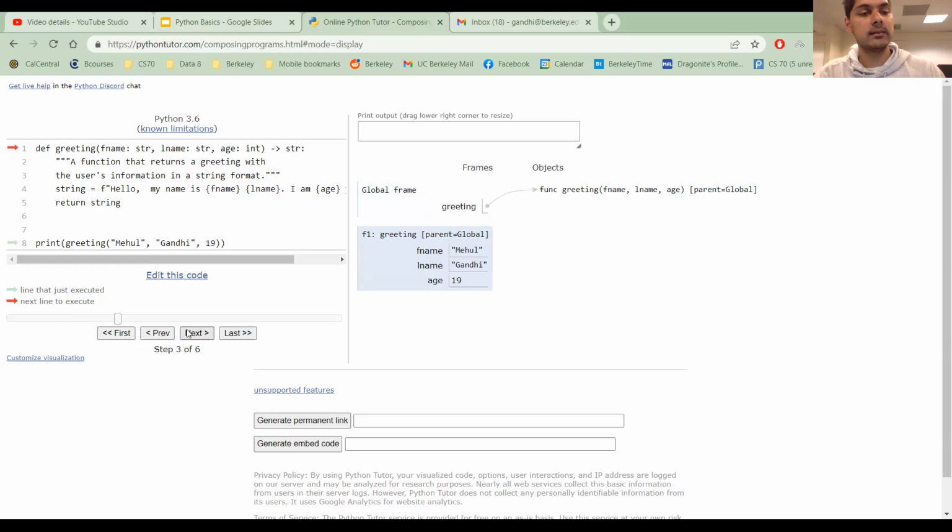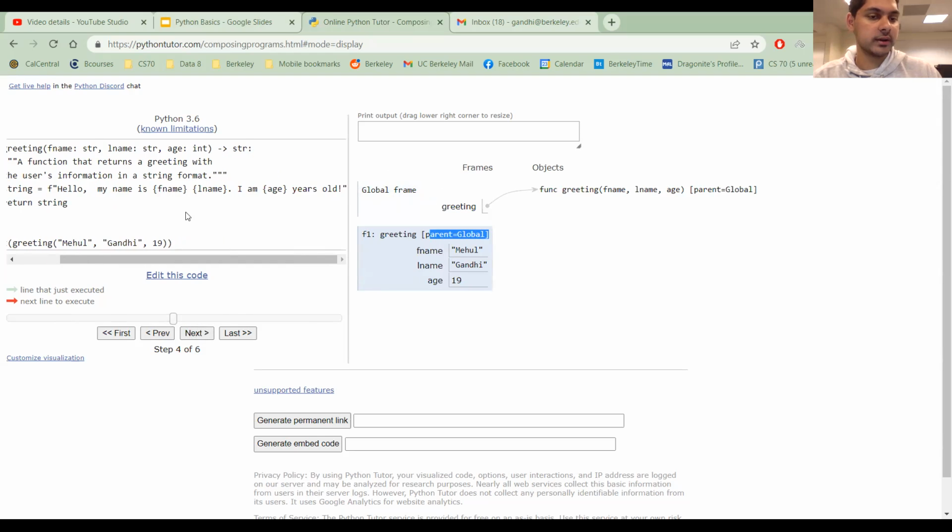These are the parameters right here, so we open up another frame, frame one, where we call the function greeting, and the parent of greeting is the global frame, because greeting is defined there. So the parameters are passed in, and now we're going to evaluate string.